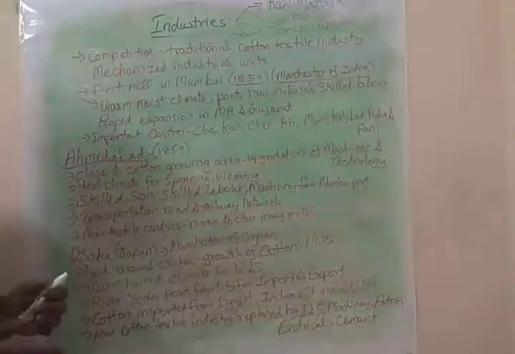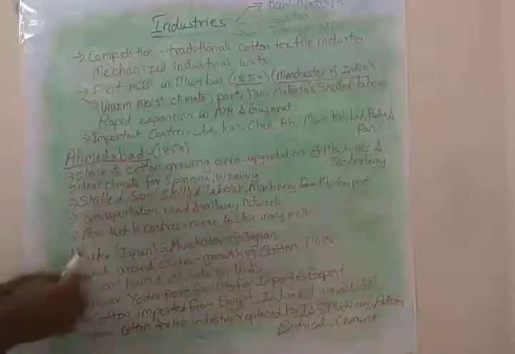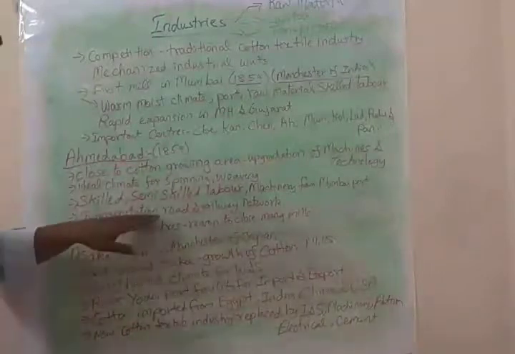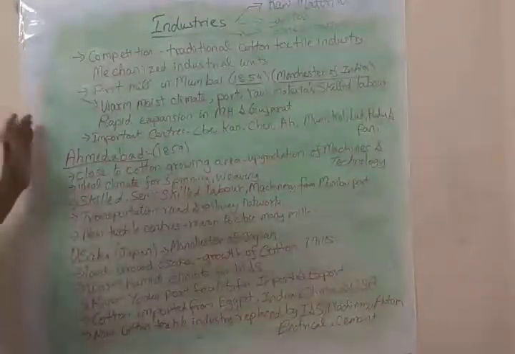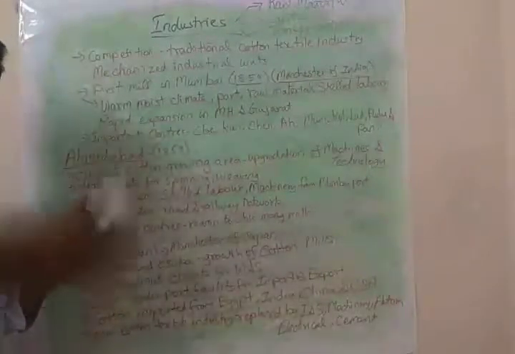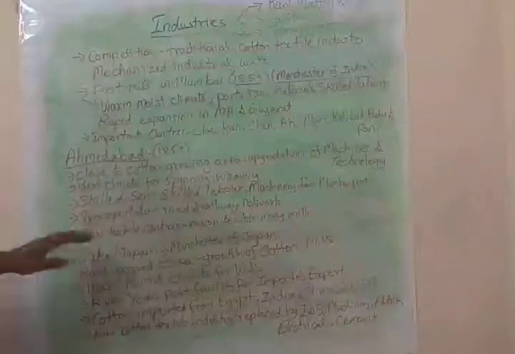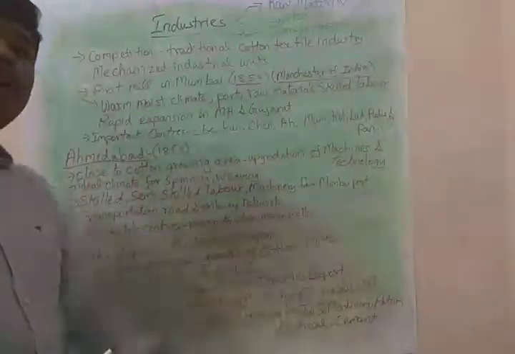And the next thing is, as I said, the finished products need transportation and also import and export. For that transportation they have not only road but also a railway network. And the final thing is that nowadays the cotton textile mills, as I said, are slowly vanishing because of new textile centers having new machineries. So that is the main reason many mills have closed.